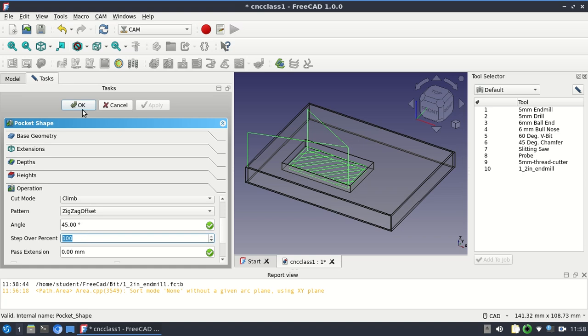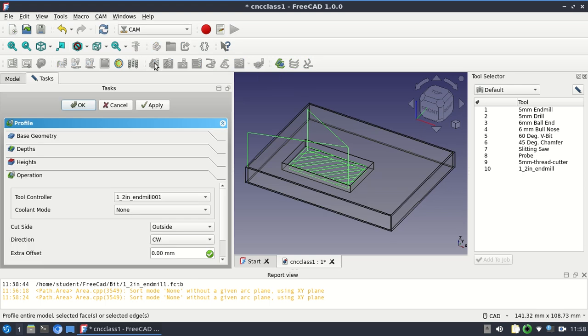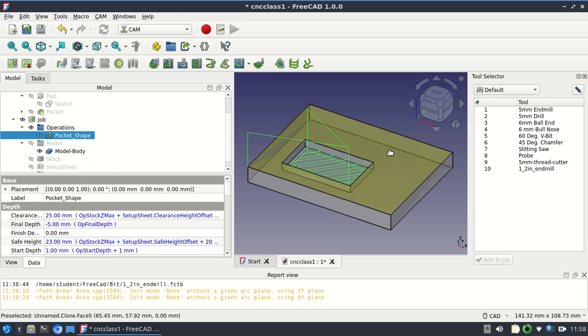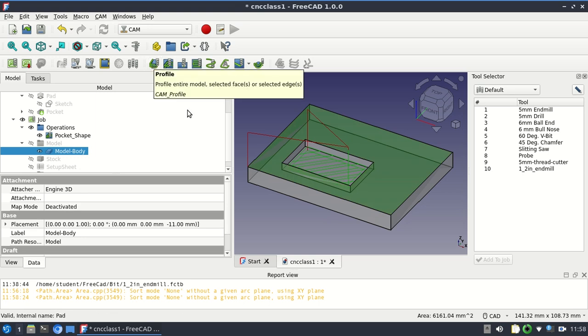All right, so let's do OK. We're happy with it. So now we're gonna do the second process. We're gonna do a profile. Oh, sorry, cancel. Actually, I want to click on the surface first, what I want to cut. This one I can do two ways. I can click on top, or I can just click on all 4 sides. So I can click on top and do profile, or I can click here, there.